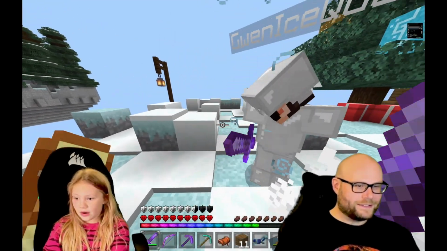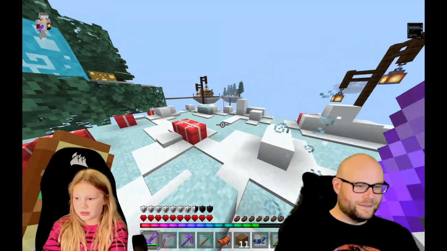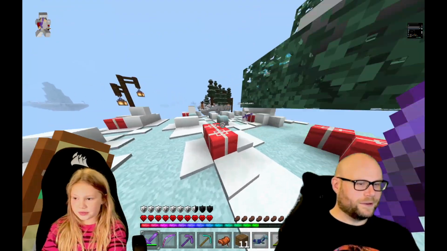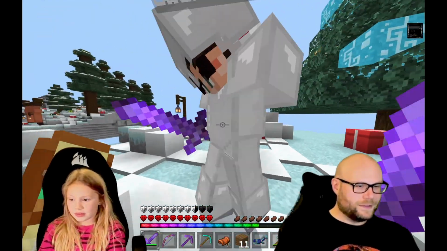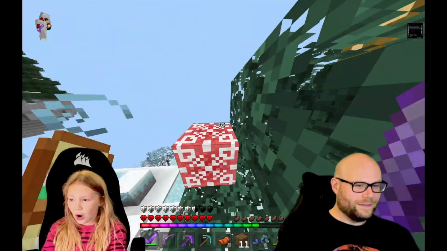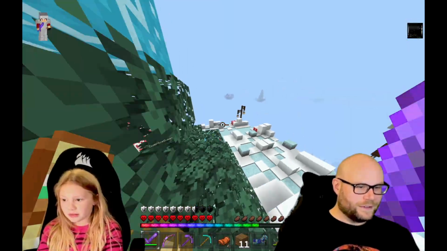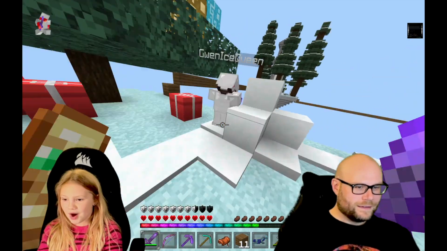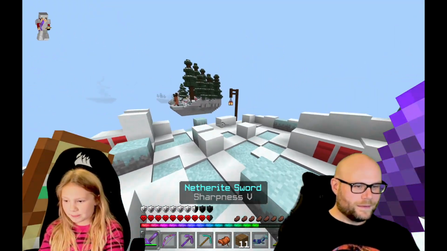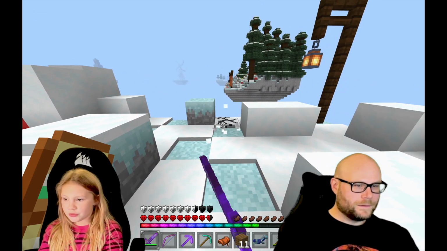Oh my gosh. I got a music disc. Did you? Yeah! Is it our song? Our theme song? No. Oh, bummer. Anything else up here? Oh, look at this little tree they have set up. It's my present! Oh, one more present! There's another present? A bow. Good, I got a bow too. I got a punch two bow, baby.